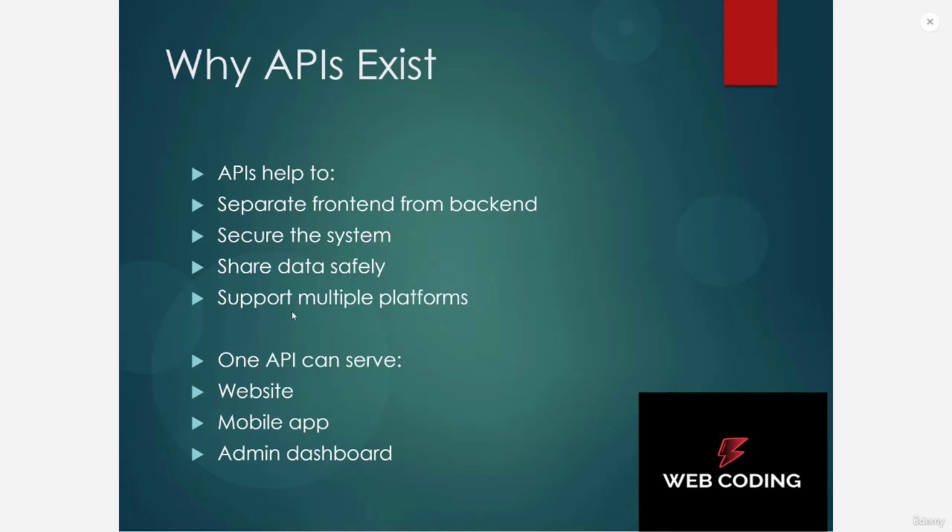This is basically what an API is. It's just a concept. It's not a programming language. One API can serve a website, a mobile app, or even an admin dashboard. So the one API that we are going to create throughout this course can be used by a lot of people to talk to our database.